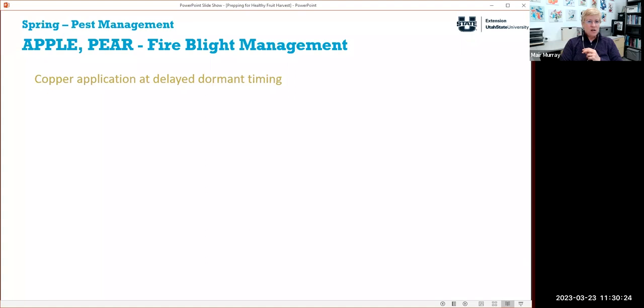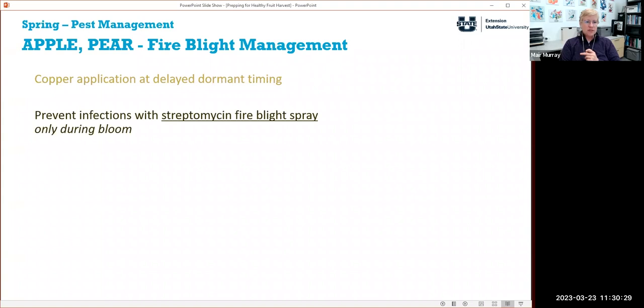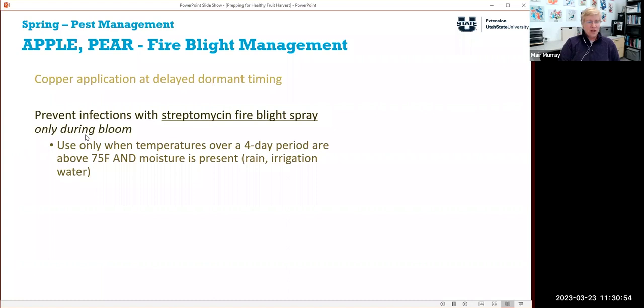So for fire blight, we already talked about applying the copper at the delayed dormant timing. So for spring, I mentioned the open blossoms can become infected. And so if fire blight is a problem in your area, then you could use an antibiotic to prevent infection. So streptomycin would be the most commonly used one for the backyard or hobby orchards. But again, it's only during bloom.